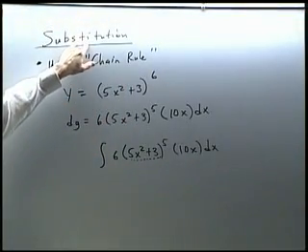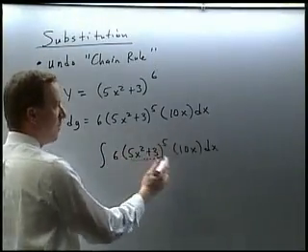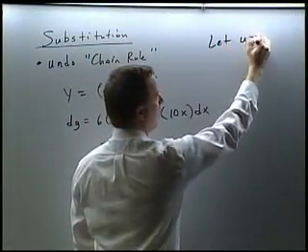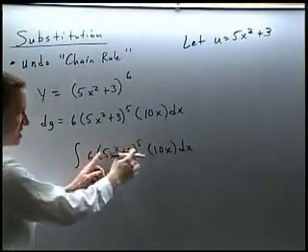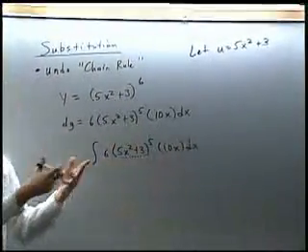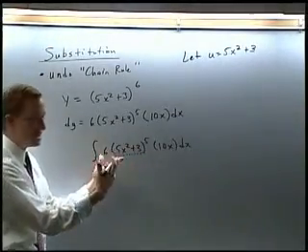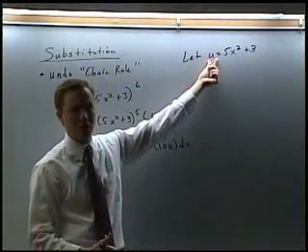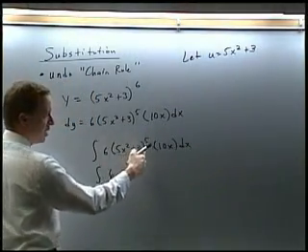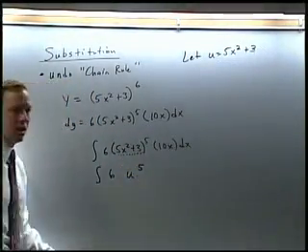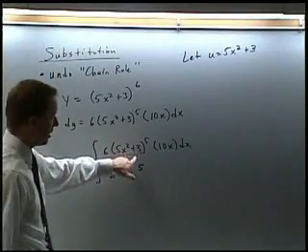We make a substitution of variables. We change the variable. In this substitution, I'm going to let u equal 5x squared plus 3. We're going to make a substitution in this because this is a big mess. We don't see the antiderivative. So what I want to do is make this whole mess a lot cleaner. I'm going to just replace it all with u. So when I get ready to take this antiderivative, the 6 will stay here. This will change and become u to the 5th. It's just a lot easier to work with a single variable instead of a more complicated function.